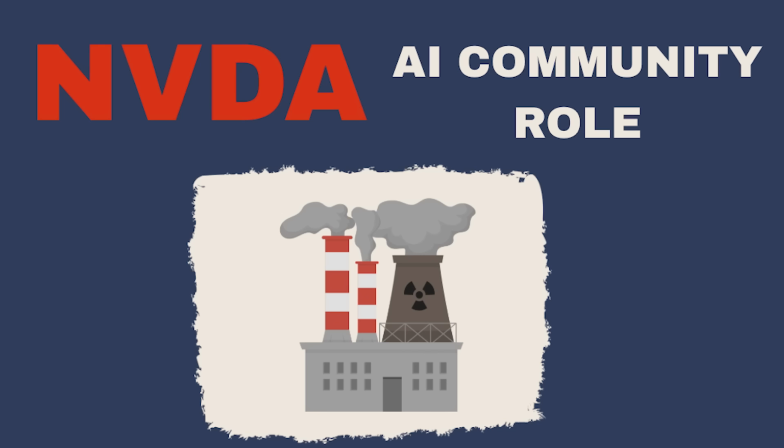First, we're going to take a look at probably the most well-known name on here. This is NVIDIA. NVIDIA designs the high-performance GPUs and AI chips powering the data centers, machine learning, and generative AI applications. Its chips are the backbone of AI and the inference. Now, what role does NVIDIA play in the community? Well, NVIDIA is the factory. It's the industrial powerhouse manufacturing the essential AI chips like the GPUs that serve as the engines for the community's AI projects, enabling everything from data processing to model training.